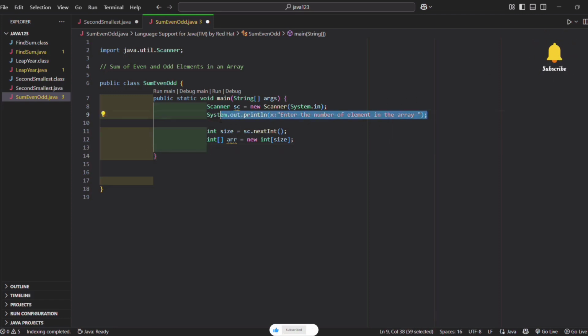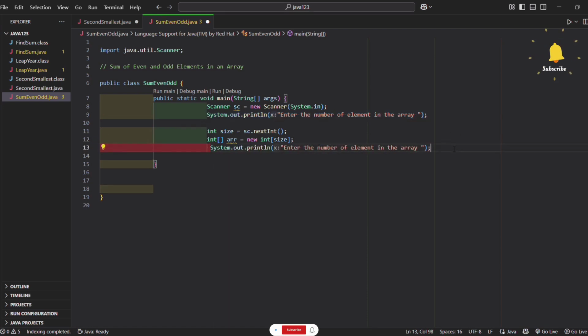So this statement again I use. So enter the elements.